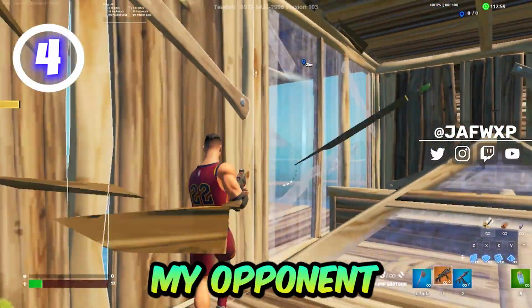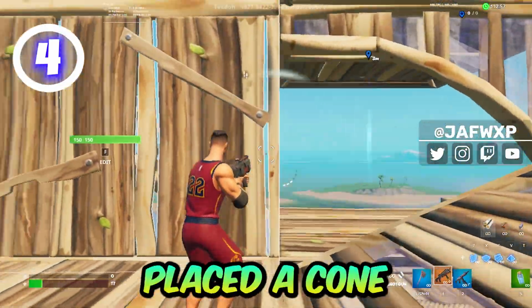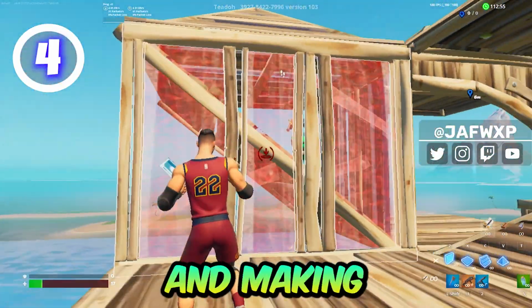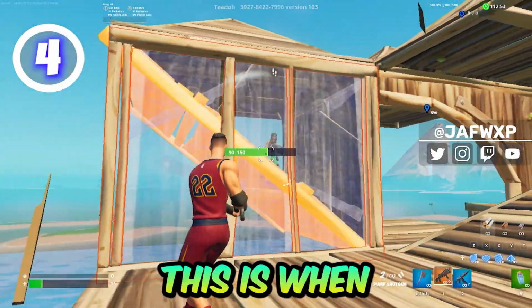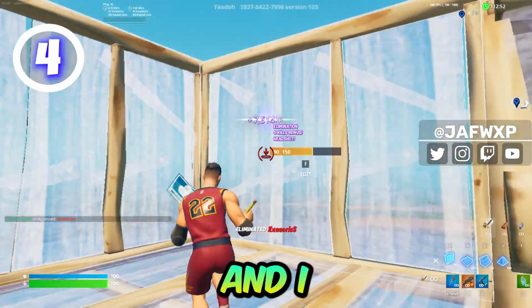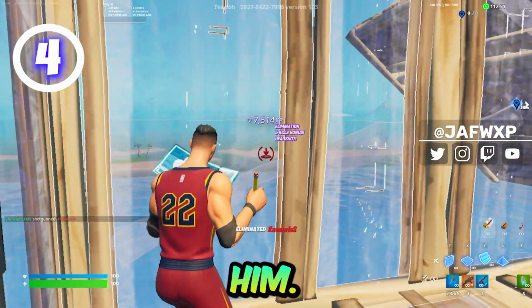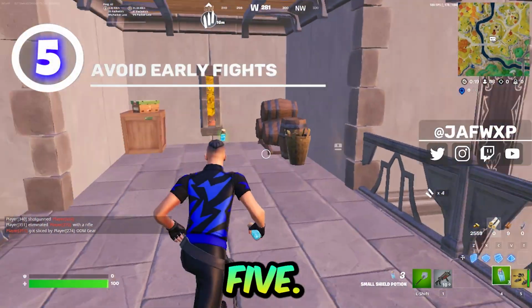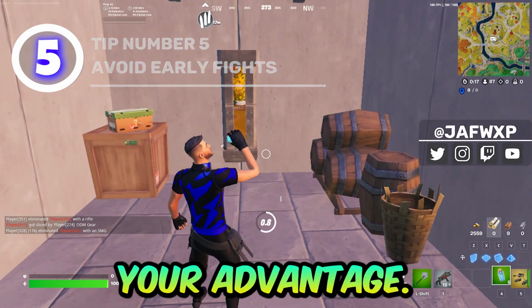I guessed where my opponent would go, so I immediately placed a cone and a floor to block his way up, dealing huge damage and making the fight even. This is when my opponent played aggressive and I utilized pre-fires to eliminate him. GG!